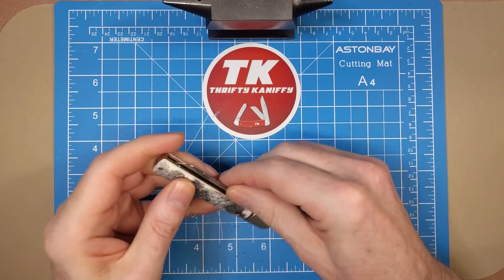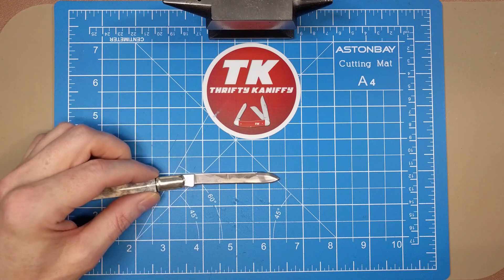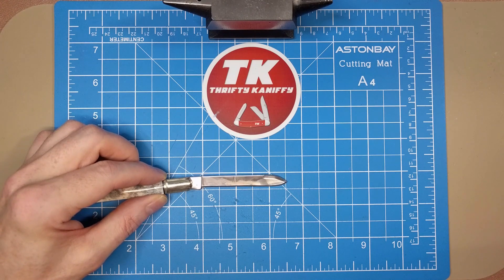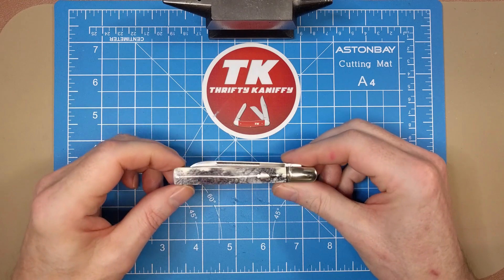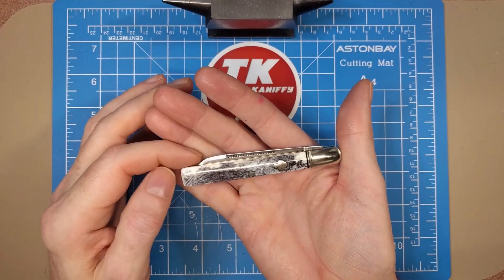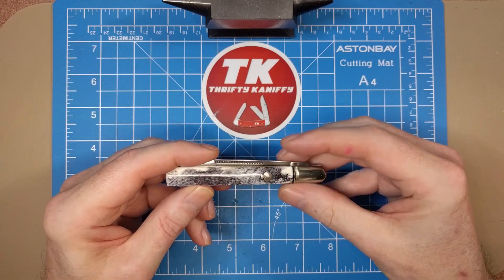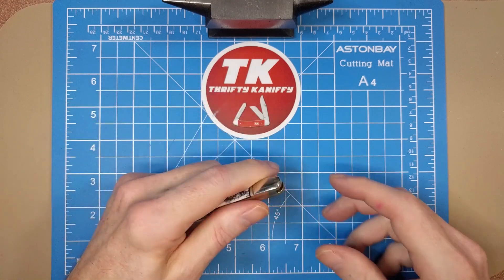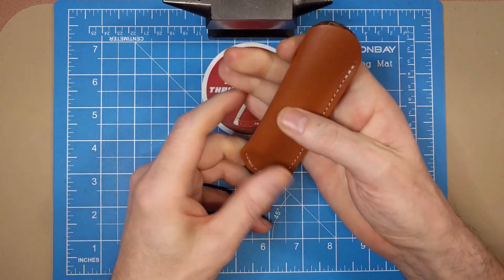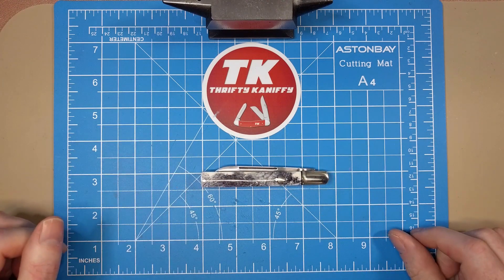The blade has a total length of two and three-quarter inches, which makes it very UK legal. The cutting edge is just over two and a half inches. I'm not usually a fan of medicine or Doctor's knives that much, but this one is quite interesting because of the bare head design — it gives you a little more bone material on the end. The proportions are really nice: the length of the bolster to the handle is a good ratio, making for a really attractive, slender design that disappears into your pocket easily on a narrow slip.